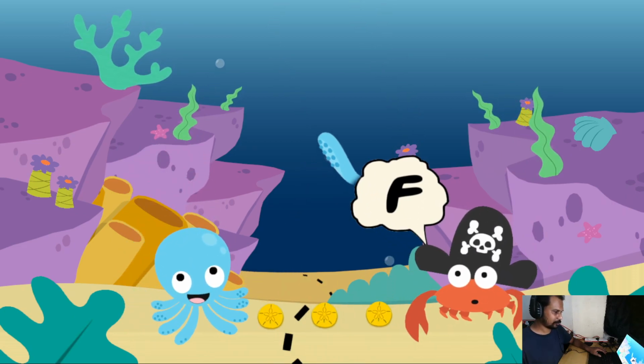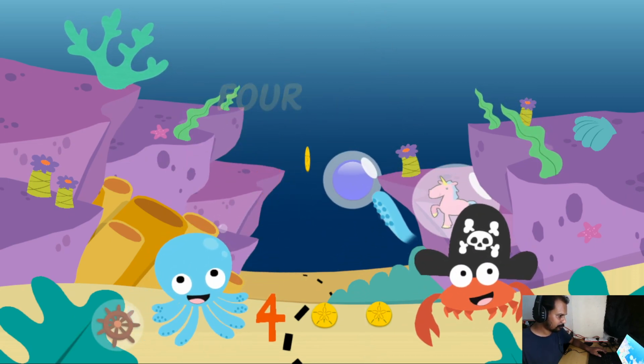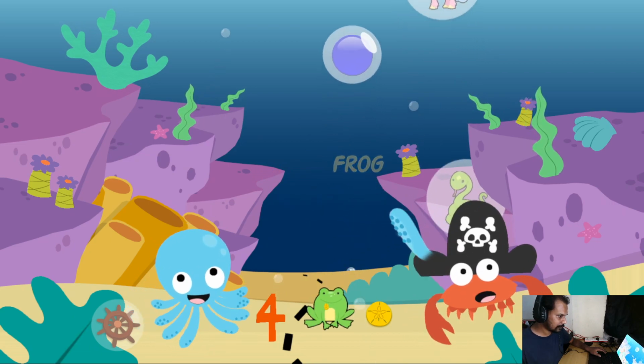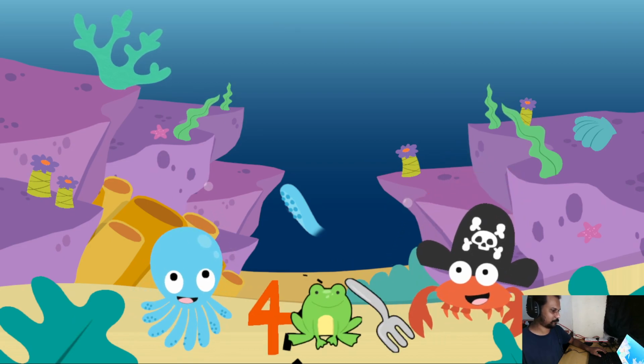What starts with the letter F? A frog. Four. Yeah, four. Purple. Unicorn. Frog. A frog. Snake. Four. Fork. Good job, Squirt.